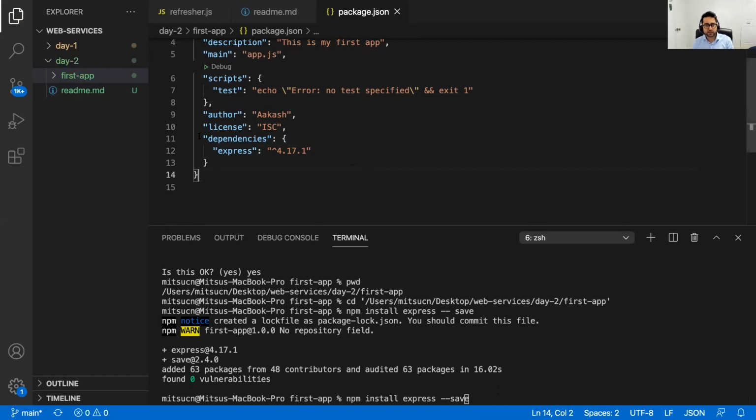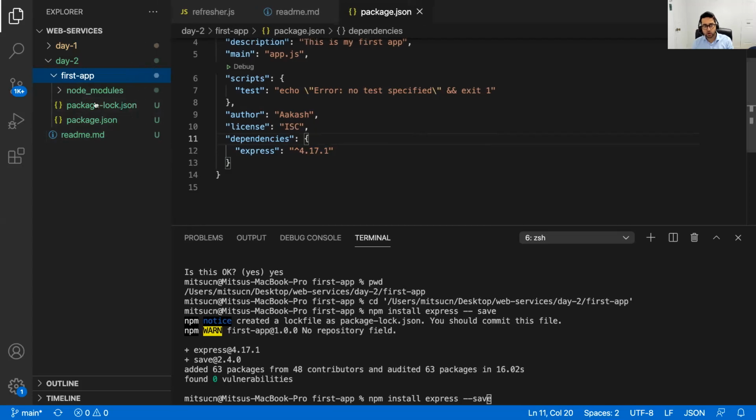All right. Now you're going to see that this section gets created automatically. Dependencies. And it's saying that express.js is a dependency now, and it would install our version 14.17.1. And you're also going to see that there would be a new file created automatically, package-lock.json. And you're going to have an entire folder of node_modules, which is basically where the installation of express.js is going to be.